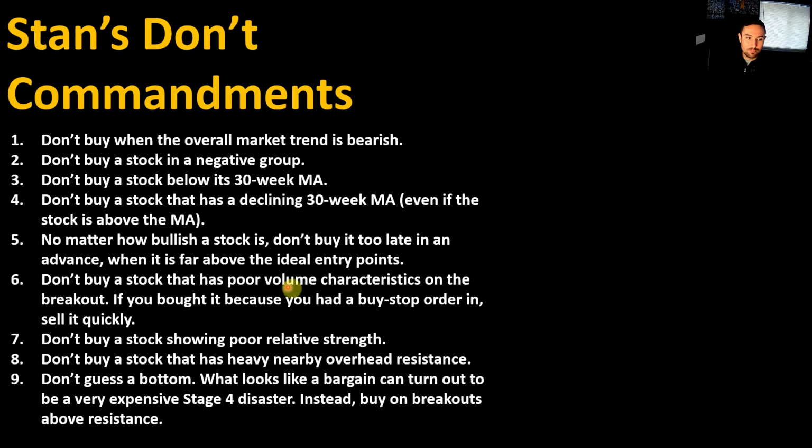Don't buy a stock that has poor volume characteristics on the breakout. If you bought it because you had a buy stop order in, sell it quickly. Don't buy a stock showing poor relative strength. Don't buy a stock that has heavy nearby overhead resistance. Remember that overhead resistance slide?